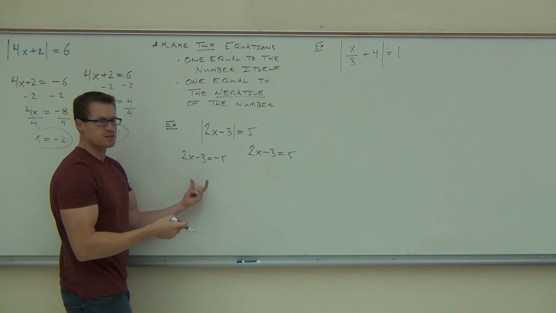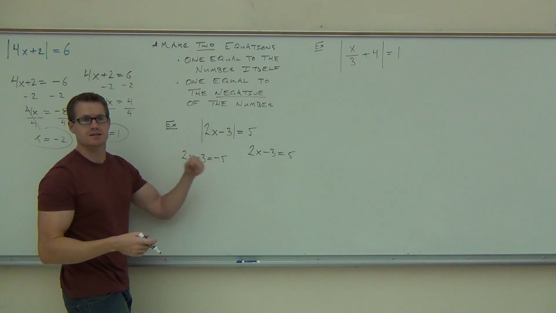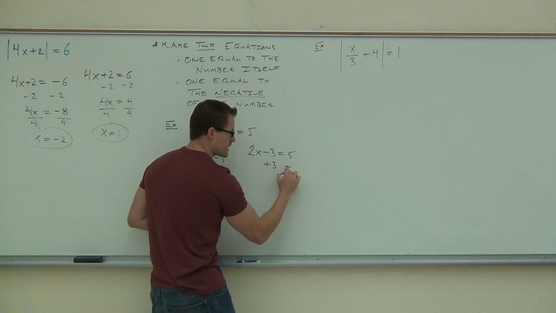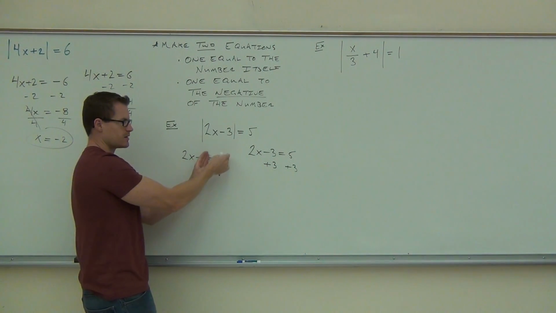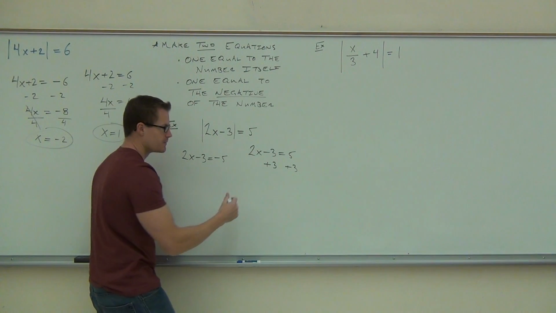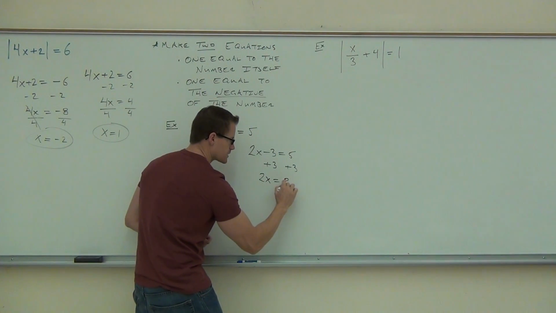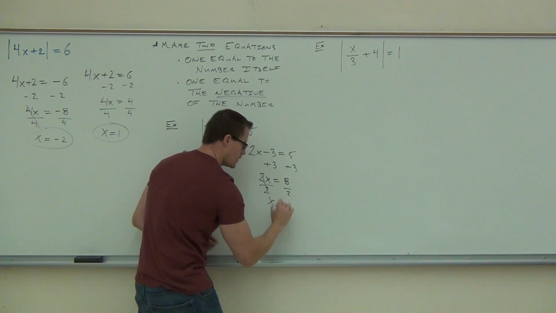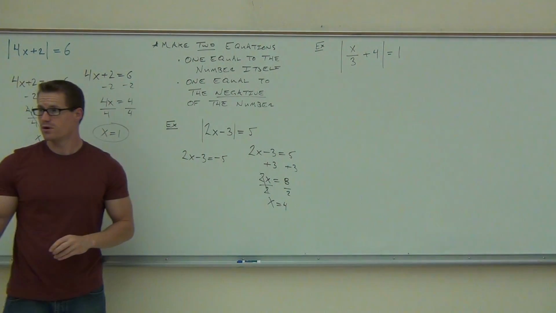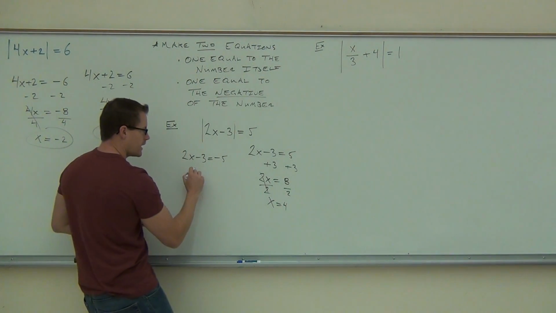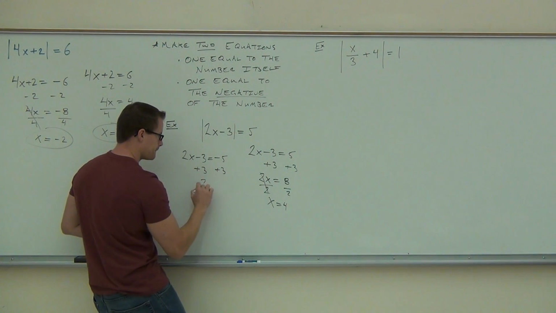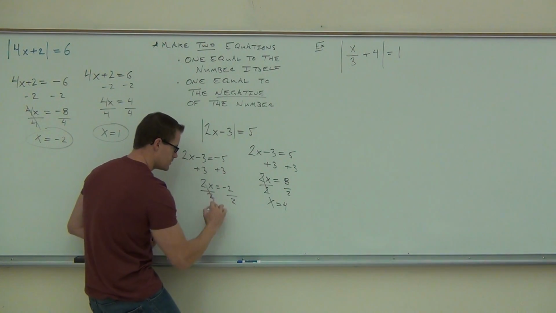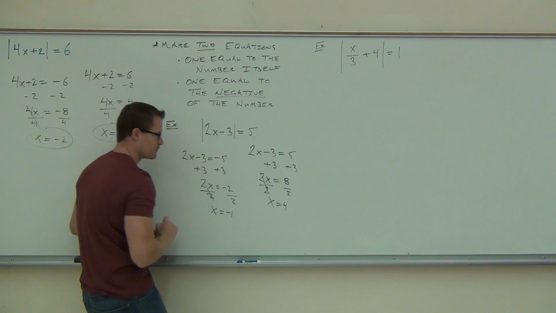If we solve each of these, it's going to give us our two unique solutions. We'll plug them in to double check that it does work. Notice how the steps are the same. You're just adding or subtracting or dividing with a different number on the side. So we'll have 2x equals 8, divided by 2. Hopefully you got 4 as one of your solutions. Did you get 4? The other one, we'll add 3 just like we did before. That's negative 2. We'll divide by 2 and get negative 1.